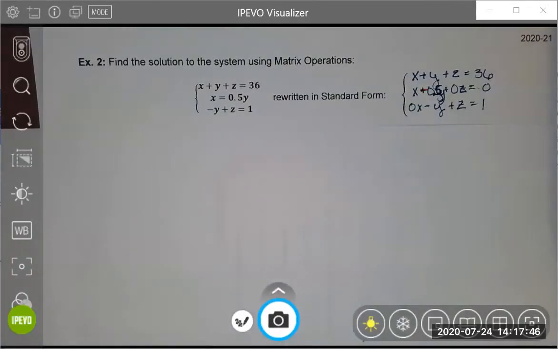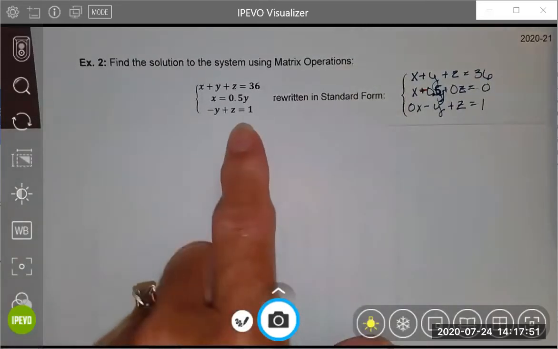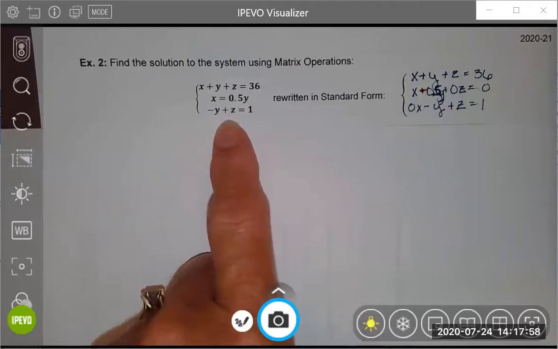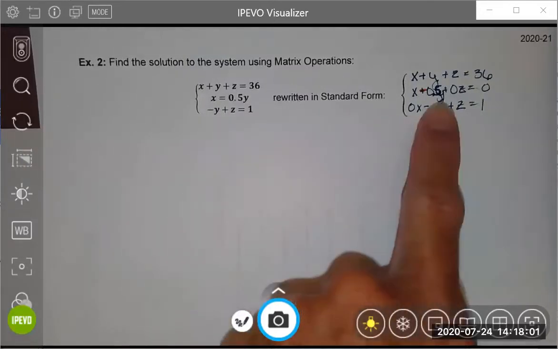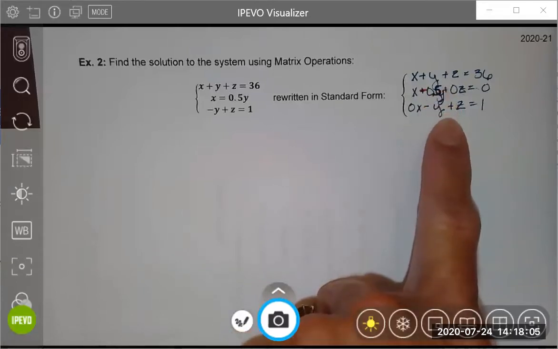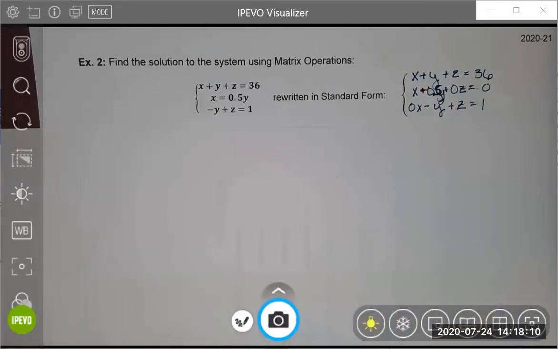Example 2 is another system of equations that you can solve using matrix operations. The only difference here is that some of the variables are not even present in these equations, and they are also not written in standard form. So they need to be rewritten in standard form. You can see even I make mistakes here. So I rewrote them in standard form, and now I can create my 3 matrices that I need and use matrix multiplication using the inverse of A times B to come up with the solutions. Go ahead and pause the video and try that now.